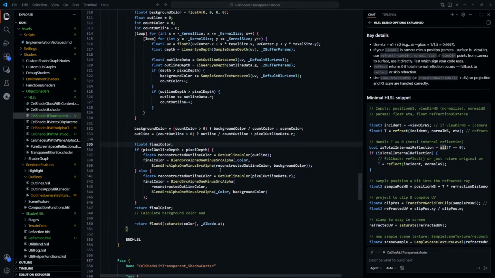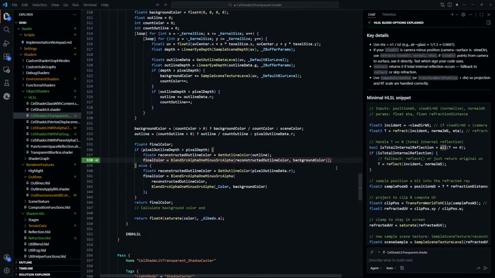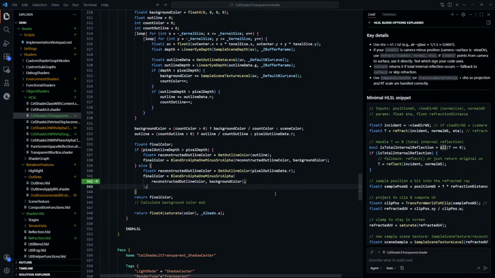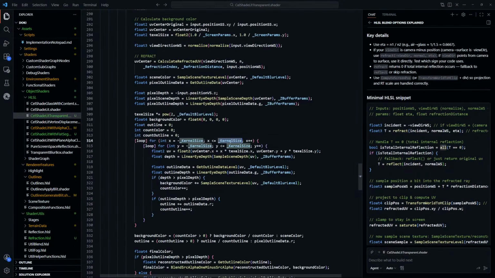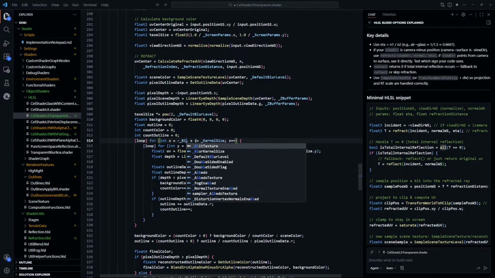Get outline color. I think it's something like this I want to do. Kernel size, yeah. Can we rename it blur kernel size?